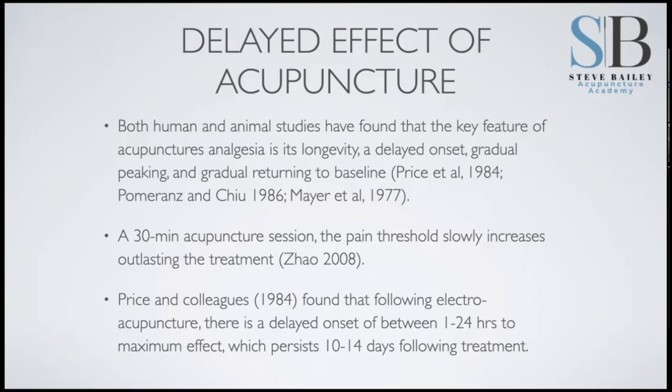Again, in a 30-minute acupuncture session, the pain threshold slowly increases, outlasting the treatment. If you look at Price and colleagues, they found that following electroacupuncture, there is a delayed onset of between 1 to 24 hours to maximum effect, which persists 10 to 14 days. So again, if you're somebody who's undertaking some studies and they assess immediately after, then they're not going to really get that effect.